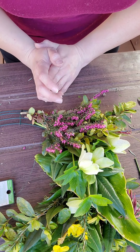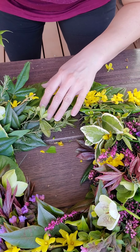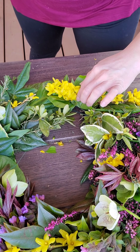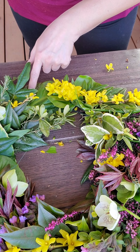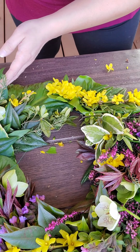Okay guys, so I'm at the very end of the wreath, and I'm at the point where, you know, it might look a little bit finished, but right here is where I stopped. This was my last bundle right here, and this is where I first started, and I put that random big huge leaf thinking it needed a little bit more. I'm glad I did, because it would have looked a little bit more naked.